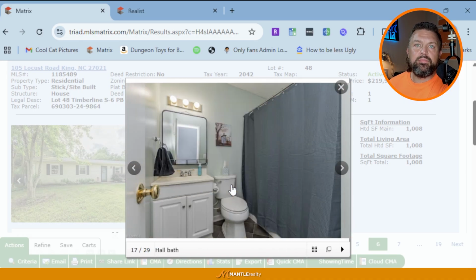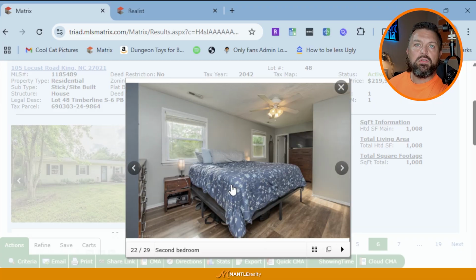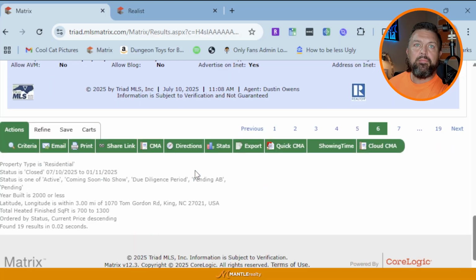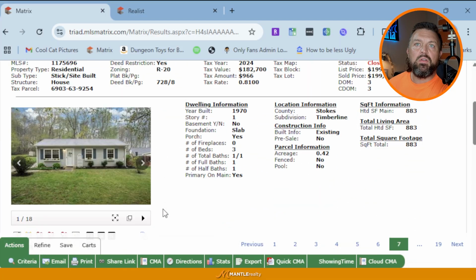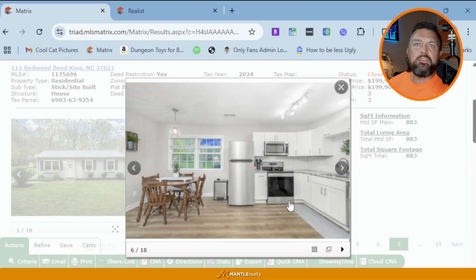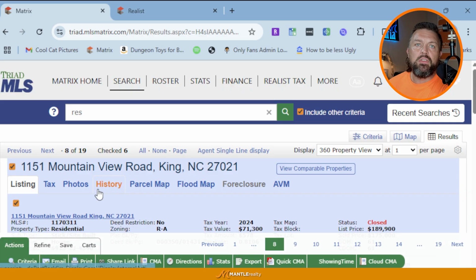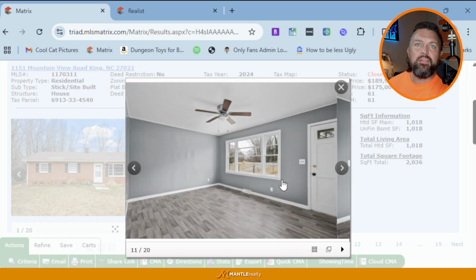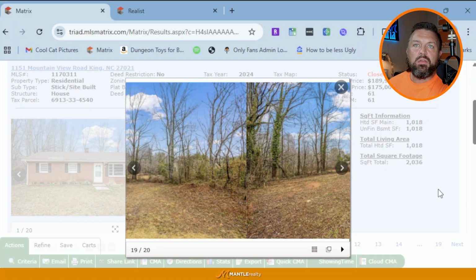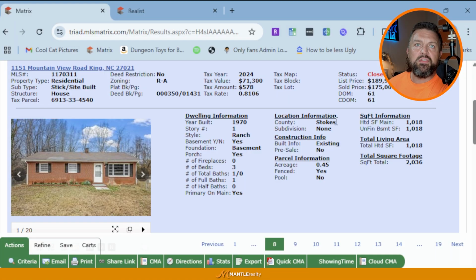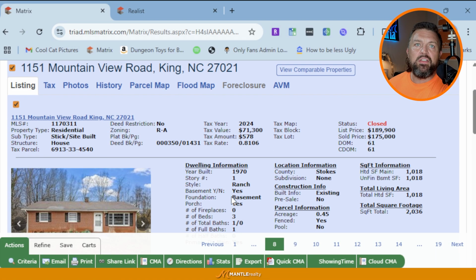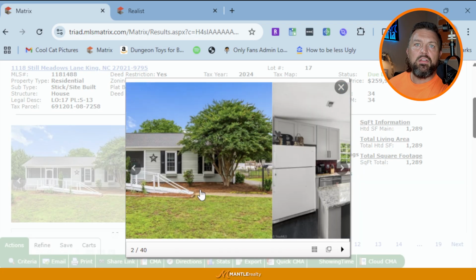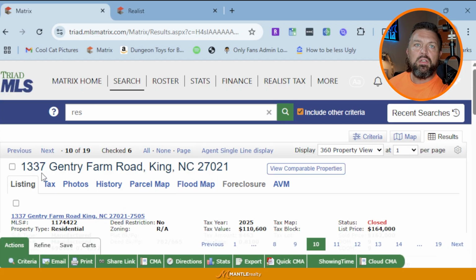Yes, I really do go this quick through the photos. So I'm looking at it, still not distressed. All right, we're gonna go to the next slide. Nope, good to go. All right. Okay, so this is dated. I like that. Got a little bit dated, got a little bit of everything else. Closed for $175. And I've clicked it, Mountain View Road. All right. And this one ain't gonna be, nope.